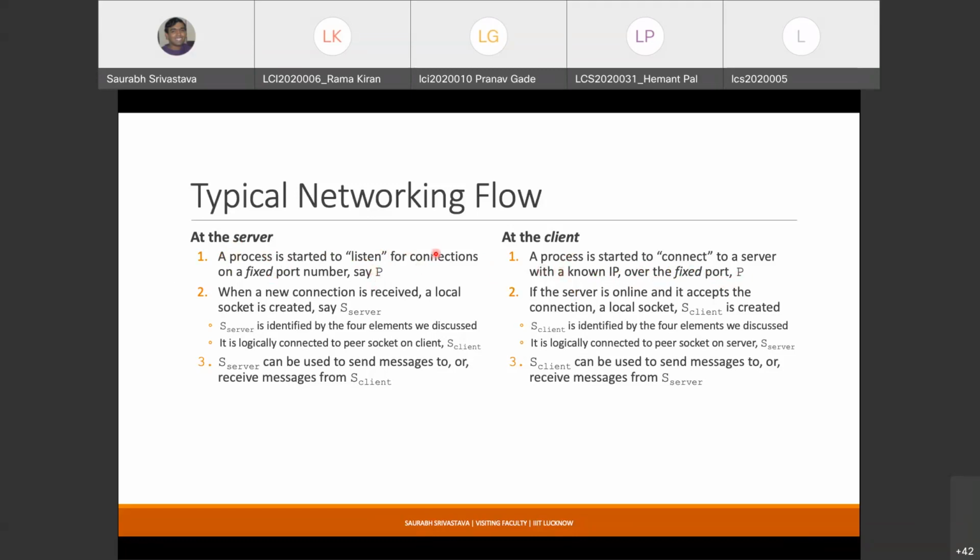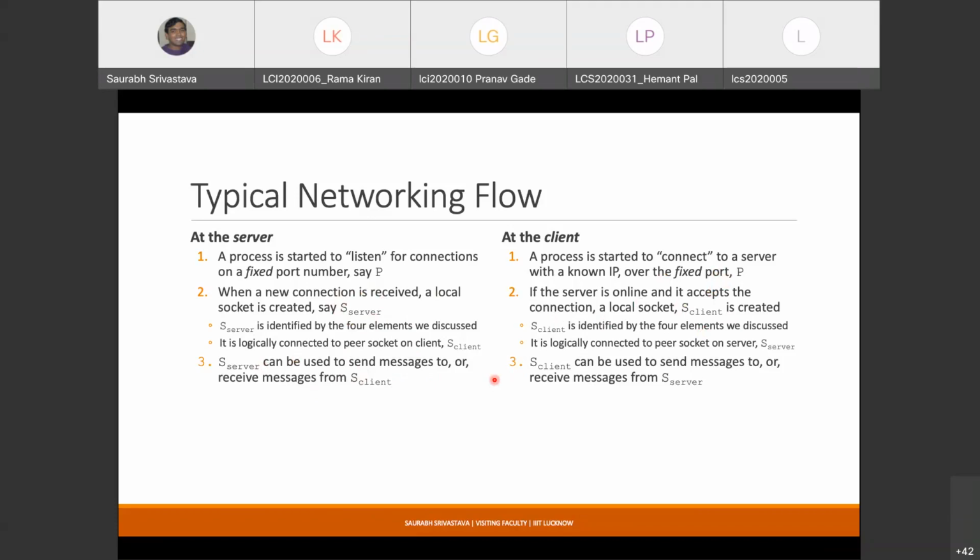So from the client, once the server is running, you make a request to connect to the server, and then all those things happen in the background, which I talked about. Data flows from the sender to receiver. At the receiver end, all those things are taken out. So once all this has been done, a connection is established between the server and the client, and this connection has two ends. Okay, there is a socket at the server end and there is a socket at the client end, and from here onwards, these two sockets can send or receive messages from each other.